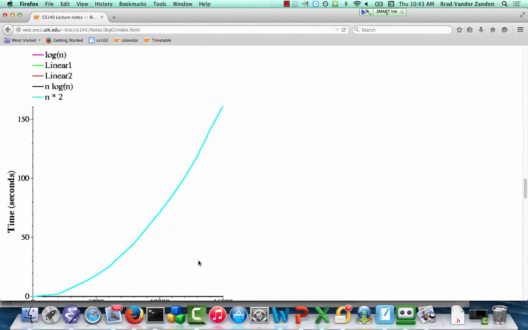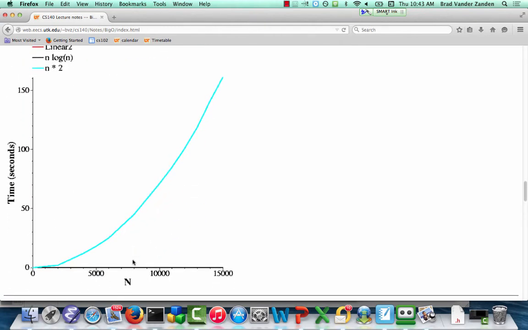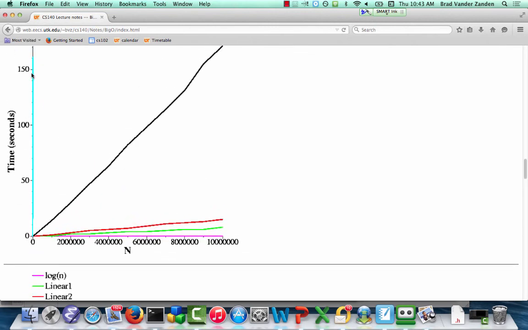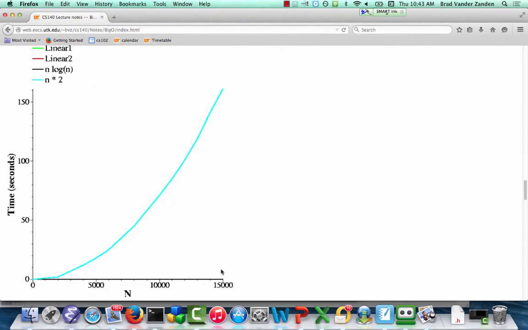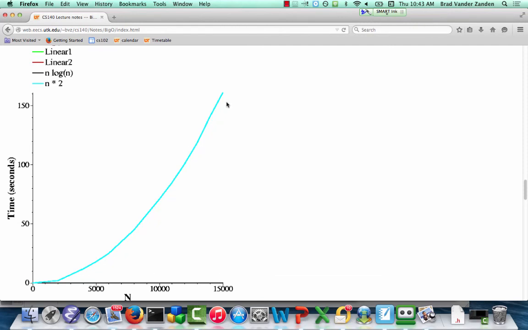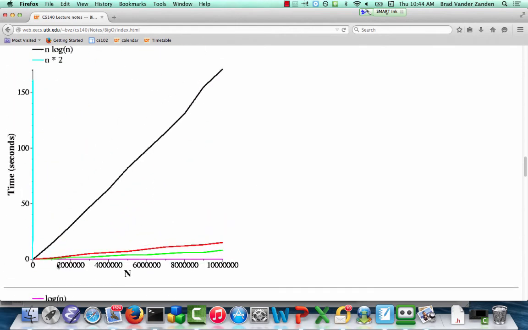So here he's at least tried to show what n squared does, because n squared is always going straight up the vertical axis. He's only able to get to 15,000, and you're already up to 150 seconds. So with 15,000 elements, even on a very fast processor, this was probably about a year or two ago, his program took 2.5 minutes. And he obviously never bothered to get up to these bigger numbers because he would have been waiting an awfully long time, probably a matter of hours or days. So even n squared isn't particularly good.